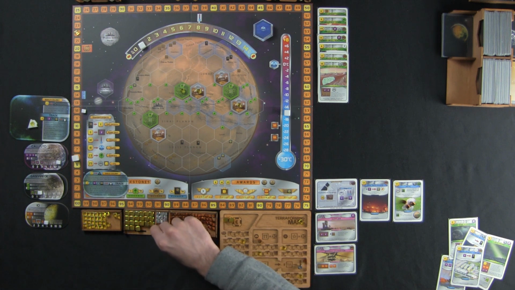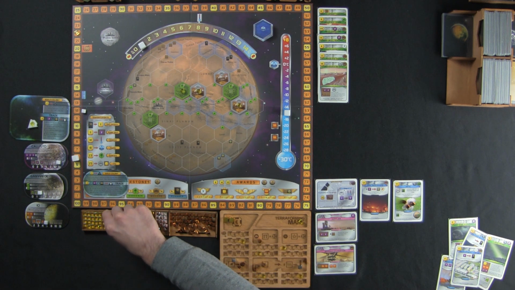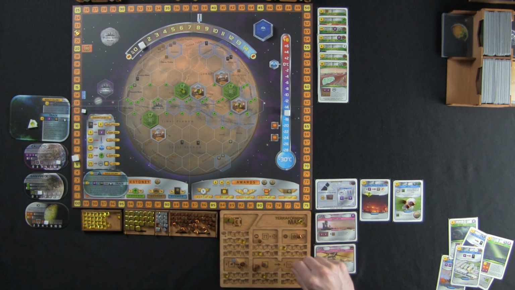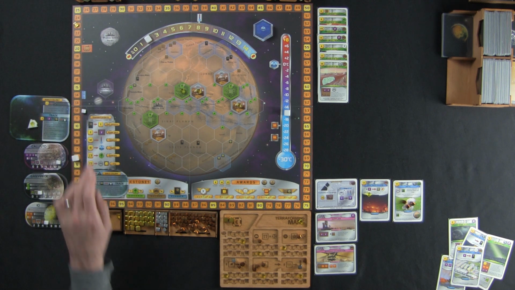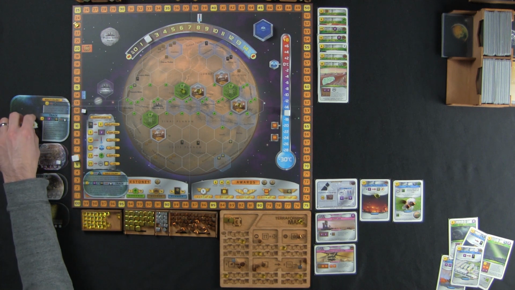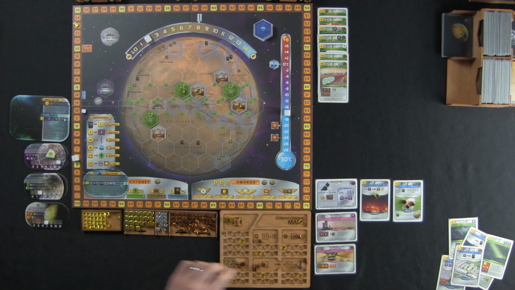Use that first. So I spent 4 energy to gain 1 titanium and 1 oxygen. Now I have 3 energy left. I'm going to spend it to trade with Callisto, because it's maxed. So 3 energy goes away, and then I gain 13 energy. So that comes back.